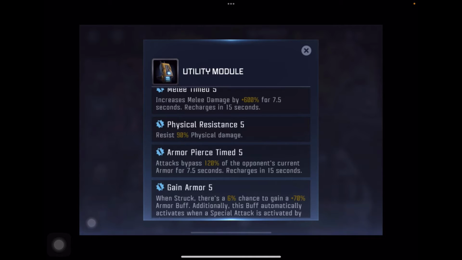He's also on 90% physical resistance and this gain armor buff, which is very similar to the mod that Grinder was on in ROK in the old game, where he has a 6% chance to gain a 70% armor buff, and that buff automatically launches every time you use a special. Now 6% might not sound like much, but it's a chance with every attack. So once you hit him or any bot on that lane a few times, they're going to get those buffs and they can stack them.